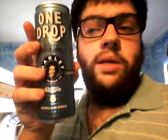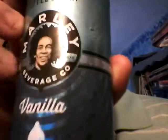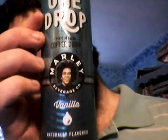I'll first show you it like this, and then I'll zoom in. I'm sorry for the sun shining in the background. I might close my window a little bit right quick. Hold on a minute. Okay, I'll let you see it like this again. Then I'll zoom in. It's a little bit hard to see because of the font and where it's located. See, it's a dark blue and light blue swirly pattern around the bottom. It's light blue at the top. Looks pretty cool. I like the design of it.